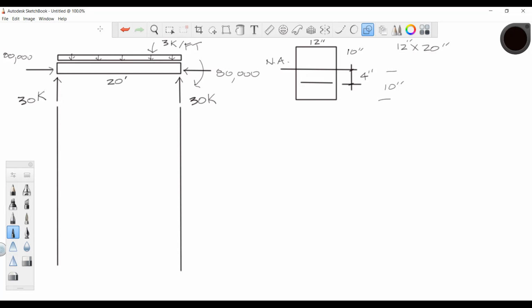Do we have any other point load forces up here? We don't, do we? No. So we're going to have a shear, and we're also going to have a moment develop. Because we have to deal with bending moment on this problem, we have to actually solve the bending moment on this, okay? So we start out with the left side.